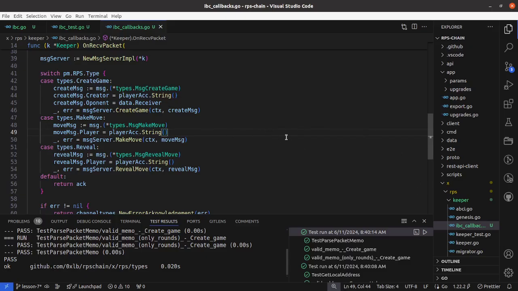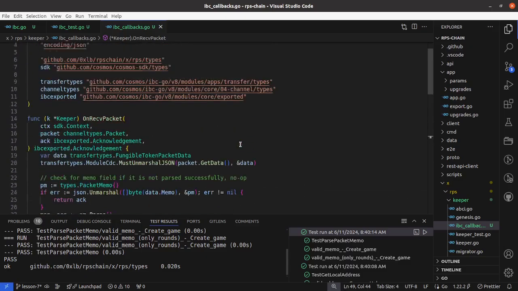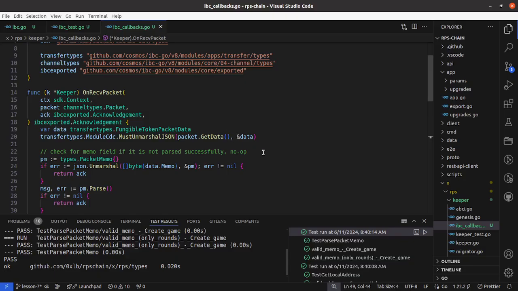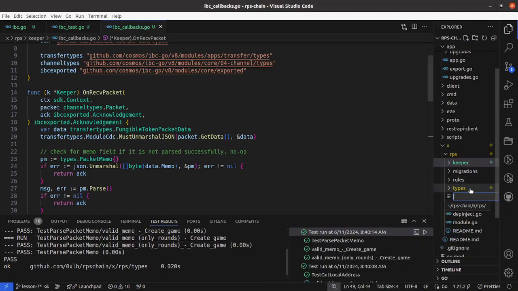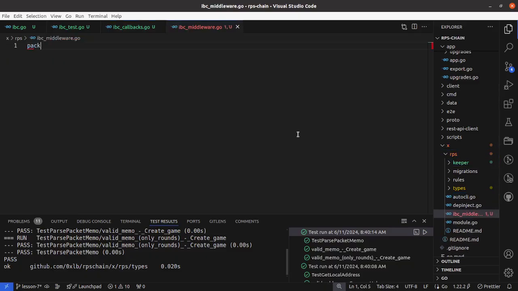Now we have to wire this up to be an IBC middleware in our application. So let's do that. Within our RPS module, we'll add a new file here in the root of our module, ibc_middleware.go. It's going to be package rps.